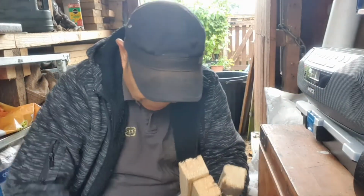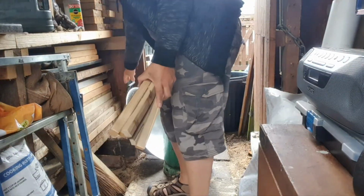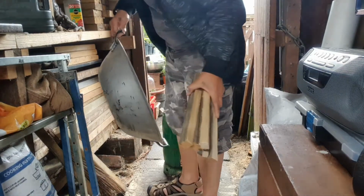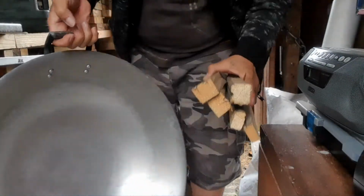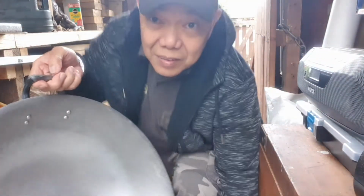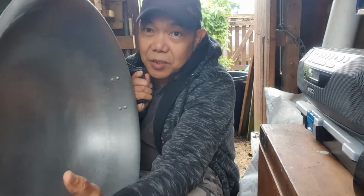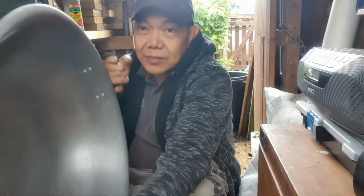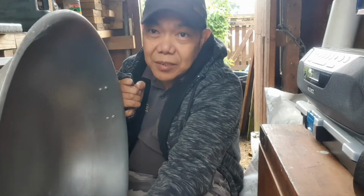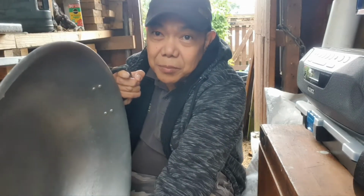But today I'm cooking a very big dish. See the size of my wok? See the size of this wok? This is what I'm using today. I'm going to cook this dish today for at least 50 people.